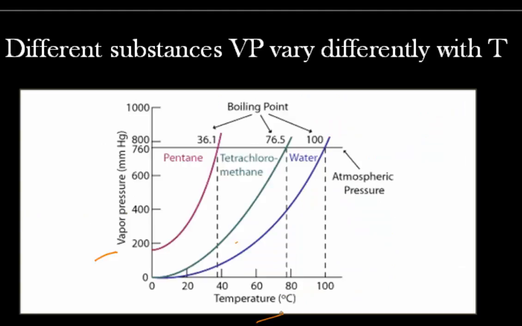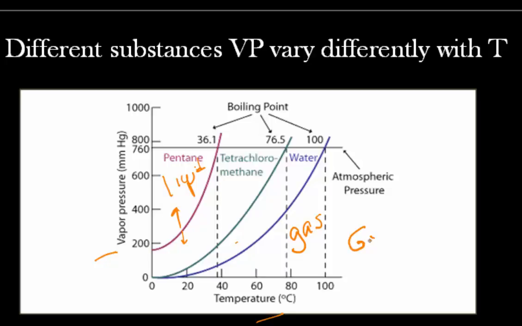Let's look at another plot. In this plot of vapor pressure versus temperature, this is the water equilibrium line here repeated. And what you see here are two other substances, pentane and tetrachloromethane, right here. And you can see that the normal boiling point is higher for water than for the other liquids because it has higher IMFs. And so when we say that the gas is more stable down here, then the liquids would be more stable above the lines in each one of these cases.